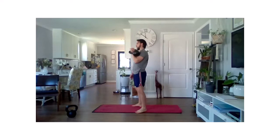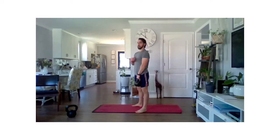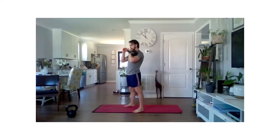Once we get our 5 snatch, we have our 5 swings. After those 5 swings, 5 clean and press. Clean and then press. Yes, we are in the age. Want to be cautious of any smartwatches or Fitbits on your wrist. Either take those off or rotate those to the inside. Once you get all 5 clean and press, we have those squats.